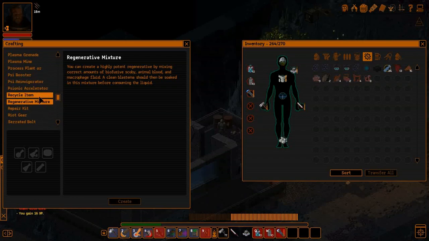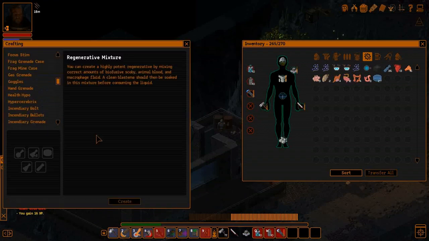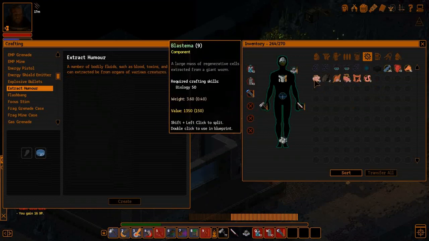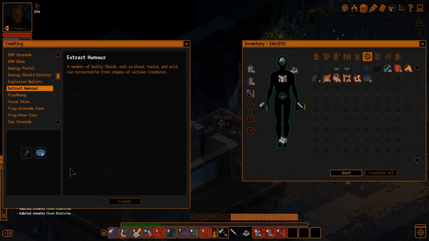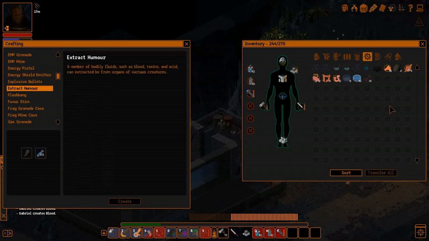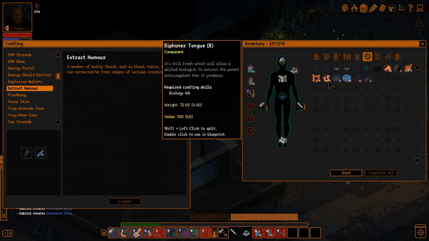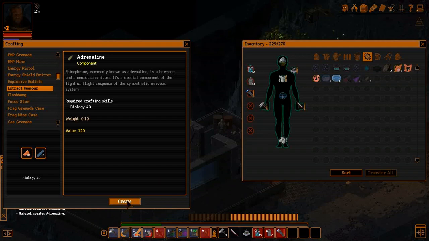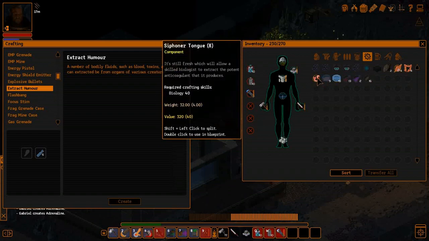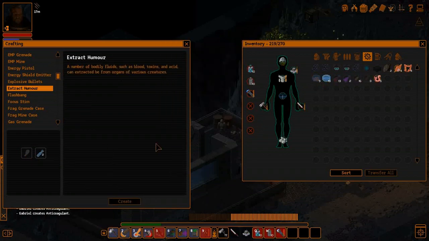So let's go ahead and go to our extract. Oh, hold on, Tim. You also need the beakers for some of this. So let's go to extract humor. And the blastemas need the flat beakers. Everything else needs ampules. So we're going to want blood. I guess I do want to make something. Let's make some corrosive acids. You guys can see it. I was wrong. It's 75 chemistry to use it. I think we really need more adrenaline. 5 left. We'll take some siphoner tongues and some intestines.